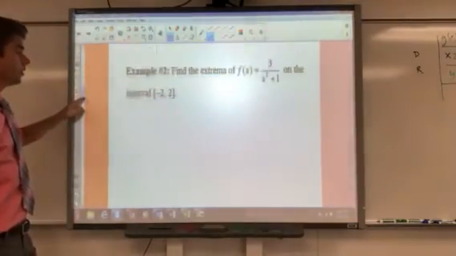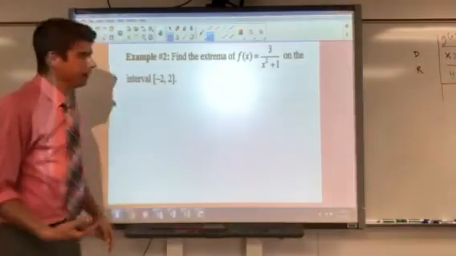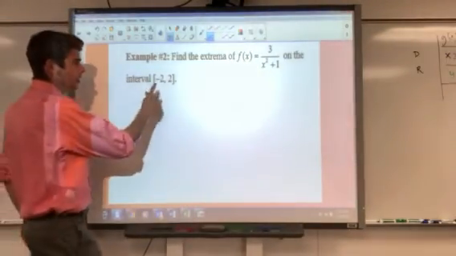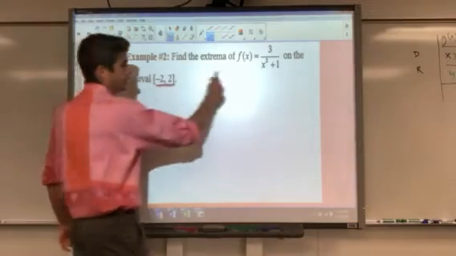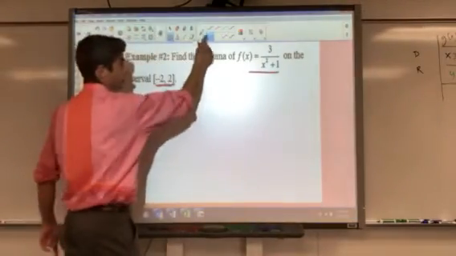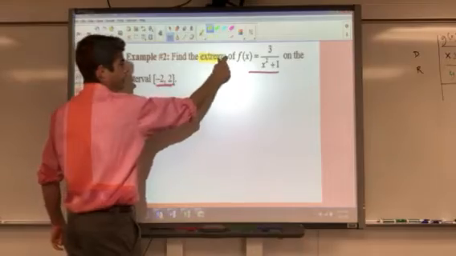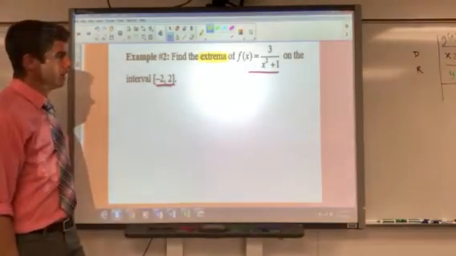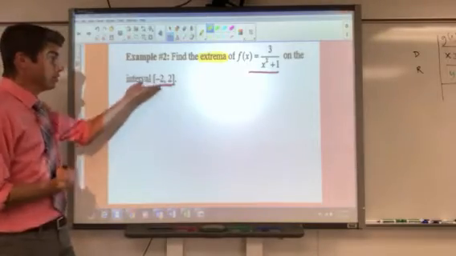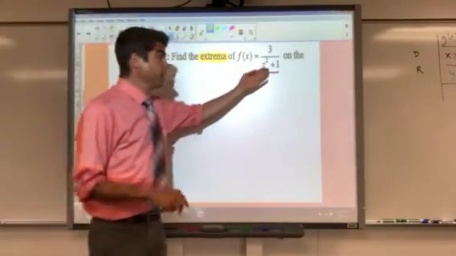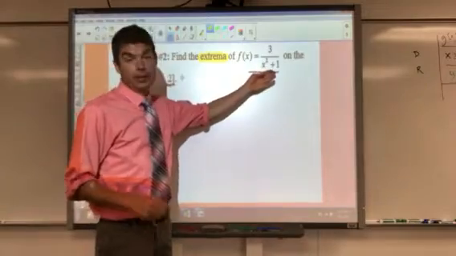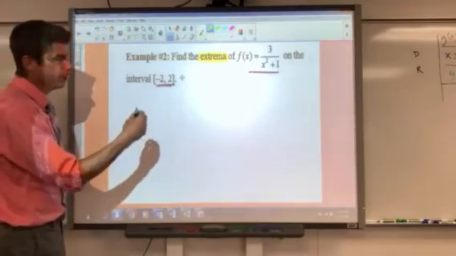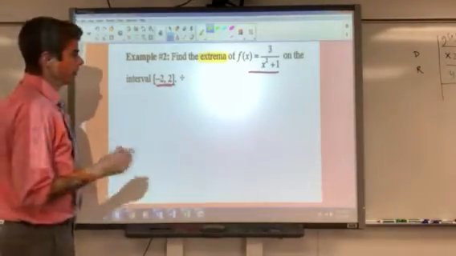Okay, excellent. So let's see, let's do example 2. And I'll kind of walk through this one as well. Again, find the extrema. So as long as you're on a closed interval and a continuous function, your extrema will in fact be the times where the derivative is either 0 or is undefined. Okay, so we definitely have a closed interval, and we are definitely continuous because x squared plus 1 over the real numbers is always positive, right? So we don't have any domain issues, right? You don't have to worry about dividing by 0.